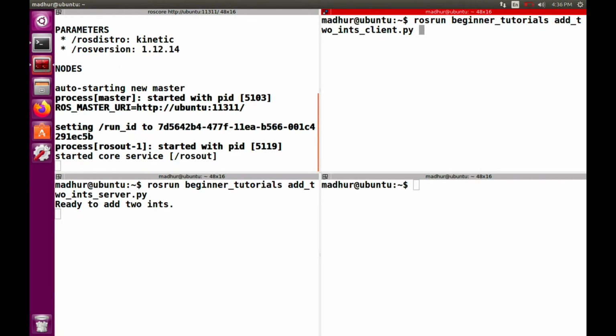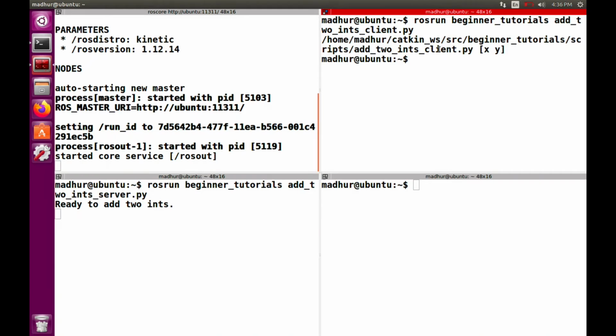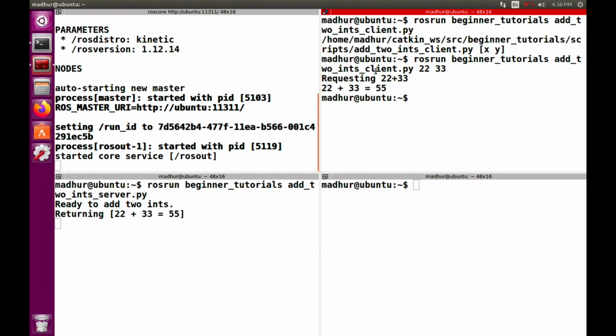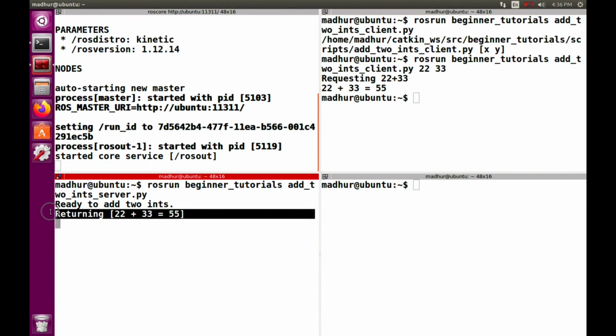And notice that if I just run this, it will throw an error. It's telling me that I'm not using the correct format of the client. This is the part at the bottom of the client which we didn't go over in detail, but it's an easy fix, because now I can say just 22 plus 33. So the request was sent, and you can see the server also said it's returning this sum.